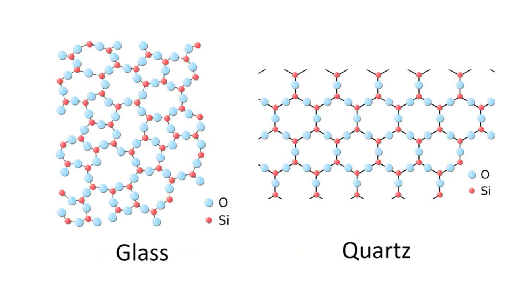And the last thing I wanted to show you is just the difference between glass and quartz on a molecular level. Both are made of silicon and oxygen in the same ratio. However, glass normally forms this amorphous structure where everything is a little bit messy. And this generally happens when things cool very quickly. When things cool quickly, the molecules don't have enough time to form an orderly structure. Whereas if you cool them very slowly, you get something like this on the right. This is quartz, where you have a very, very rigid network solid of silicon and oxygen.